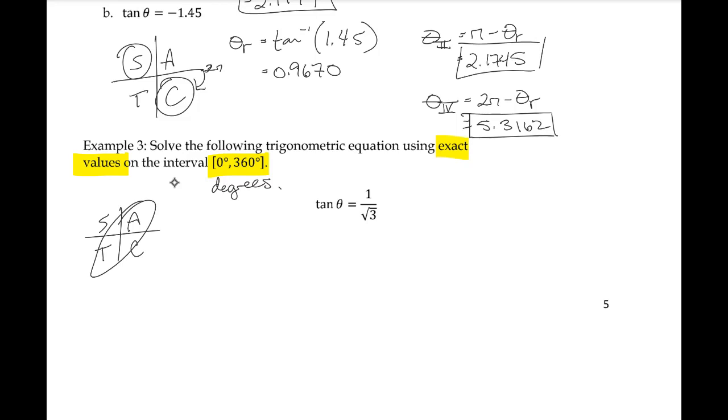My reference angle is, I'm in the habit personally of thinking about it in terms of radians, so I automatically think of it as pi over 6, but then I have to mentally work backwards and be like, no, I need to put my answer in degrees, so that needs to be 30 degrees.